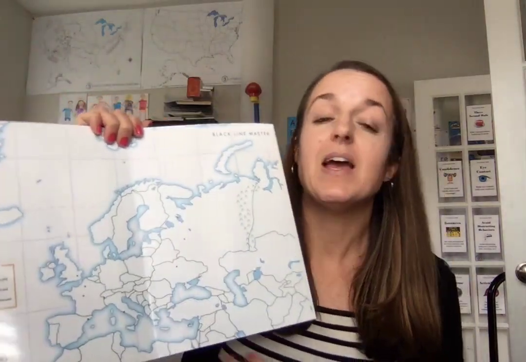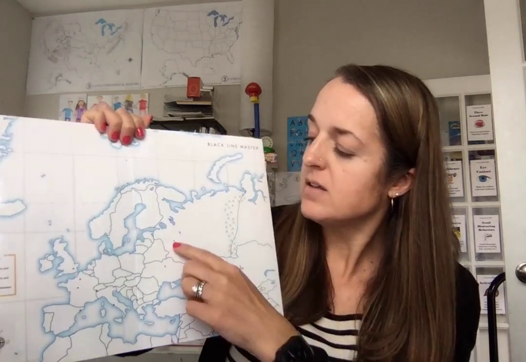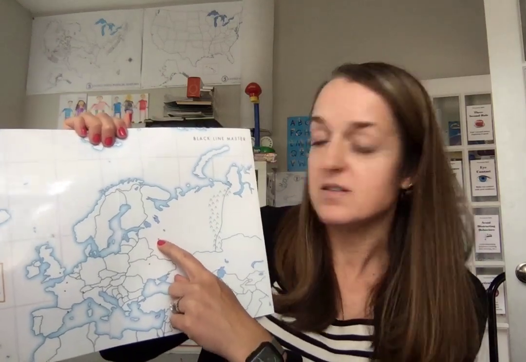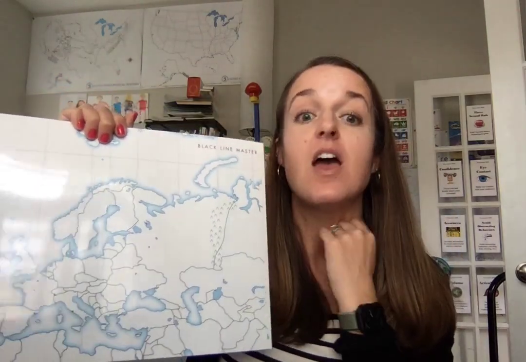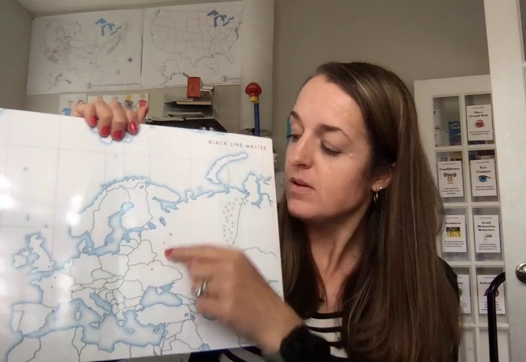Geography does have a couple notes. So for geography, they have to use the Blackline Master Maps, and they have to know all the locations in two ways. One way is, tell me what that black dot is. And their response is Moscow, I think. The other way they have to do it is, show me Moscow. And they point. So they have to know every location both ways.